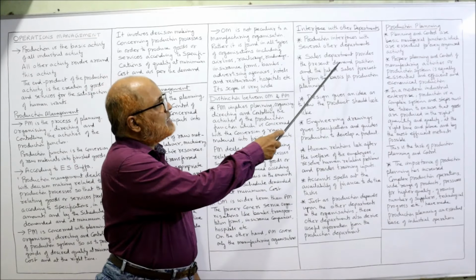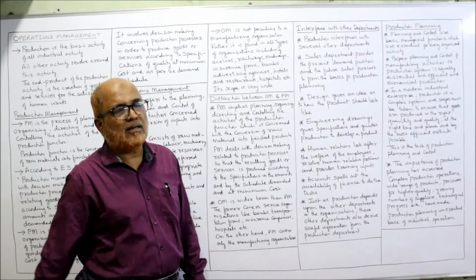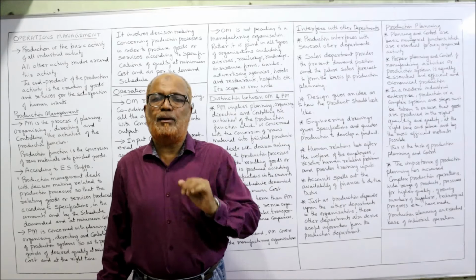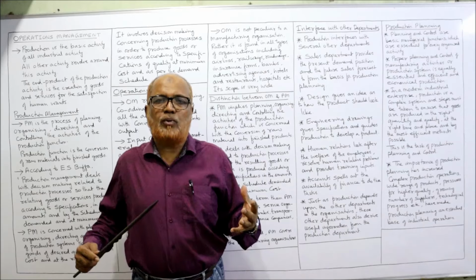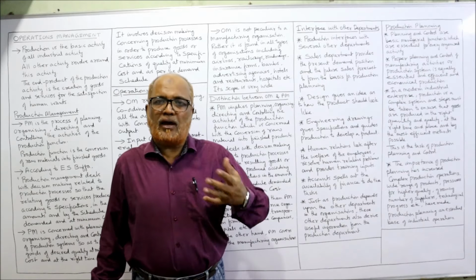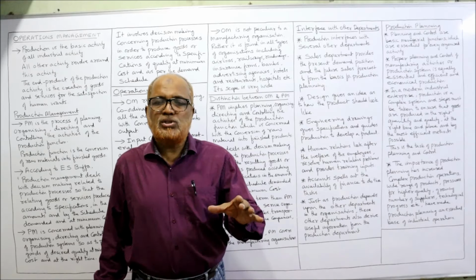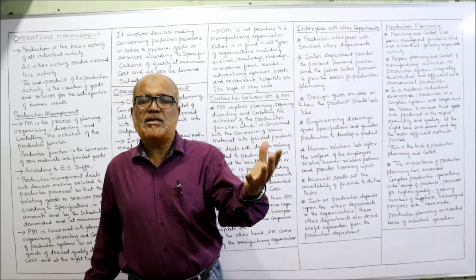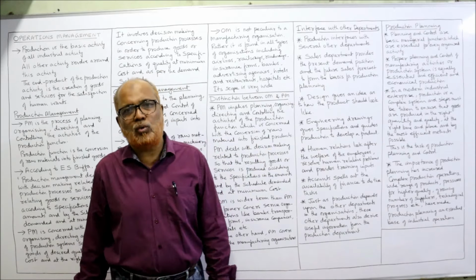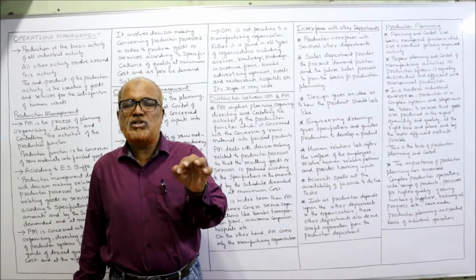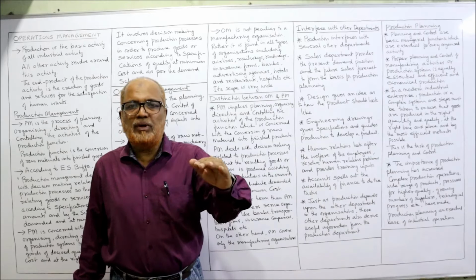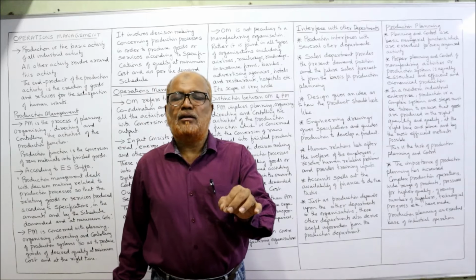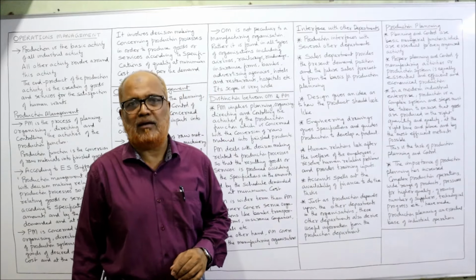How? First, the sales department provides information about the present demand position. Production will be made according to estimated demand. The producer should not produce according to his own opinion or judgment. He has to see what the demand in the market is. So before producing the goods, the marketing department has to supply information to the production department regarding the present demand and the forecasted demand in future. On the basis of that only, the production department will make production planning.